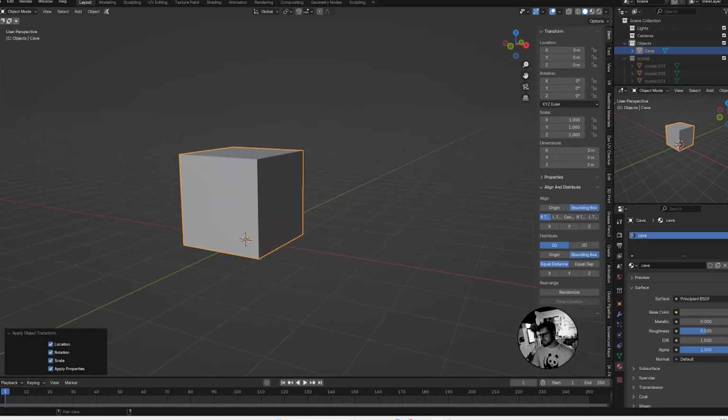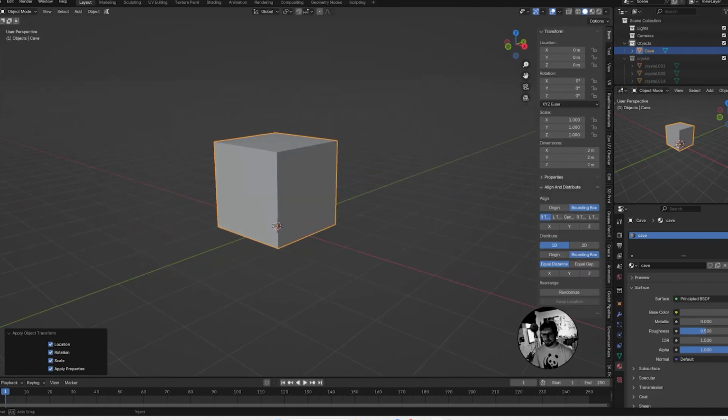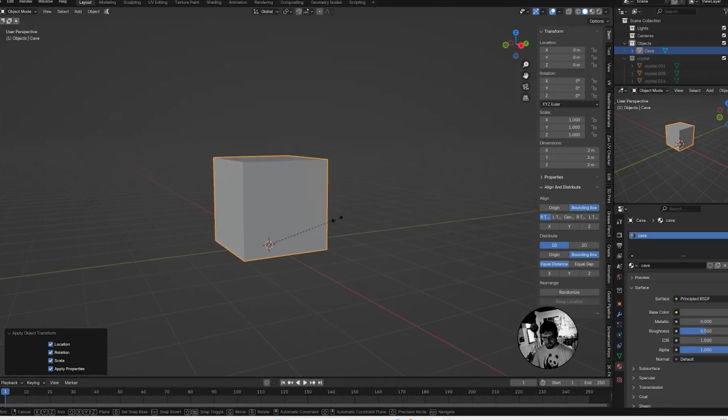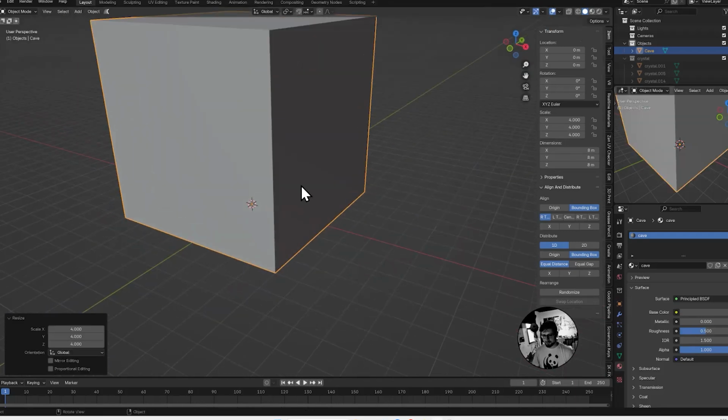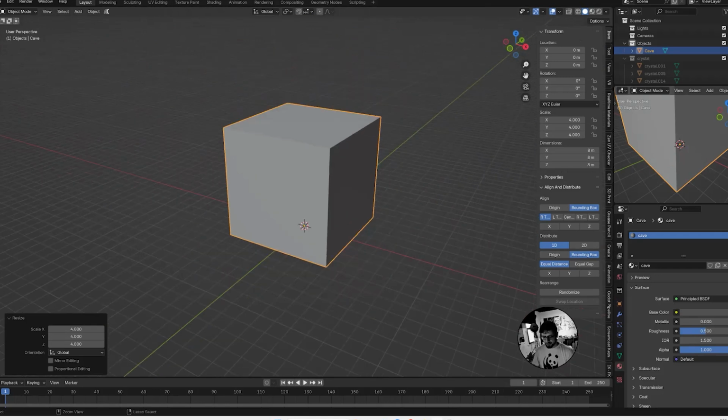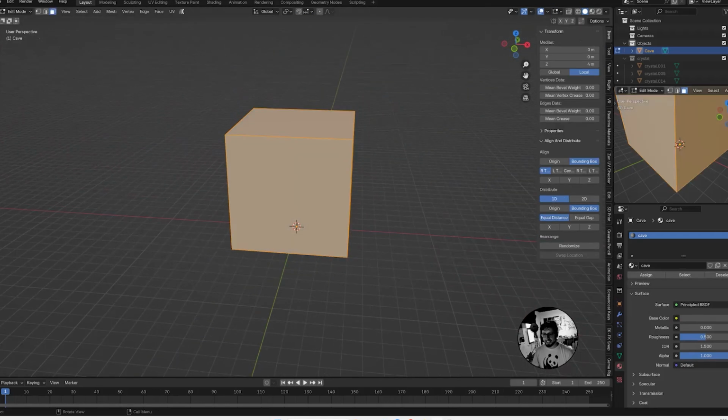I can see the dimensions here, if you don't see this menu here, you can press the letter N. I can see the dimensions here are just 2 meters, which is kind of low for a cave. So I'm going to press S, 4. So now we've got 8 meters. Cozy cave, but should work just fine. And I'll press Control A and apply all transforms again.